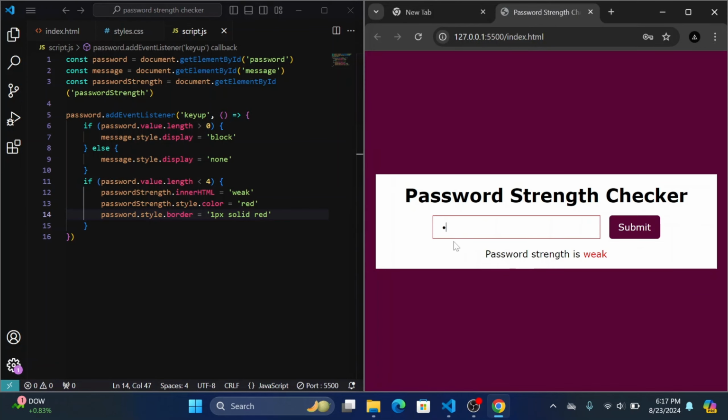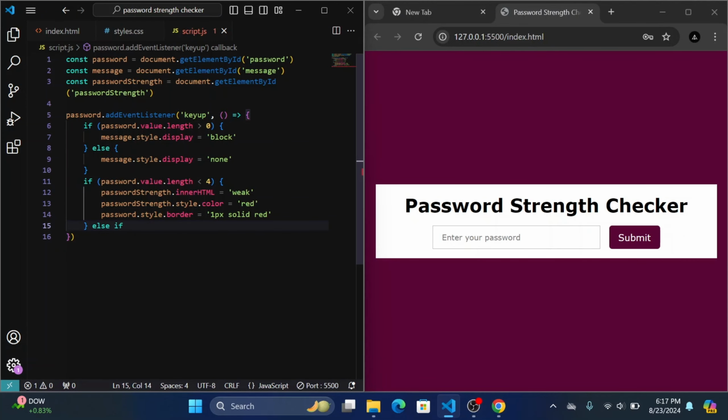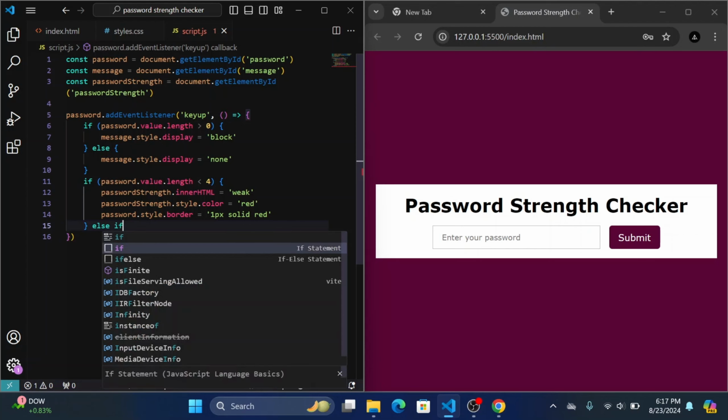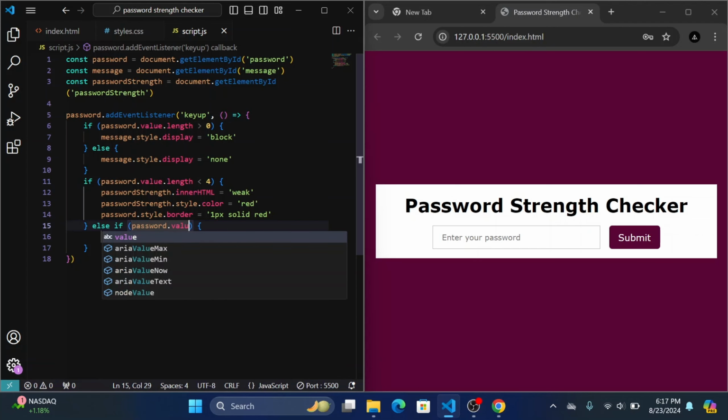And when we do that, let's try it again. Boom, it's looking beautiful, very beautiful. Let's finish that up by specifying what we want to do if the password length is greater than 4 but less than 8.